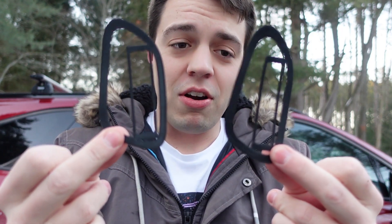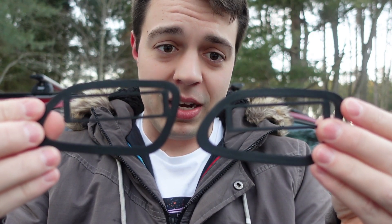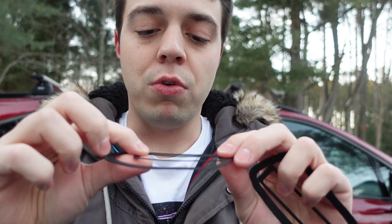Once I figured that out, I tried to figure out how I want to position the access port. I came down to two angles that look pretty much identical — the angle is different by like two degrees. I think this is the one I went with; I found this angle is more towards the driver, which I preferred. Let me show you what I came up with — I'm pretty excited about it. I think it's awesome. I'm still learning a lot and there's still more to do. It is far from done.